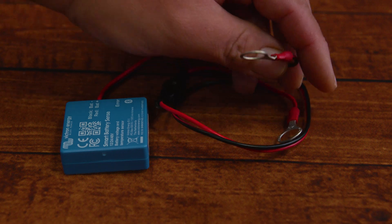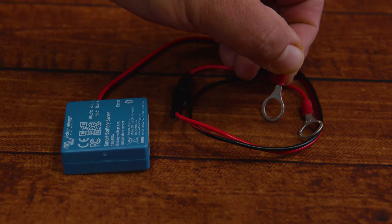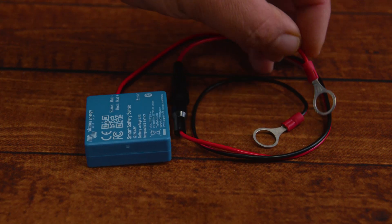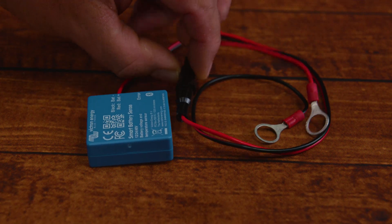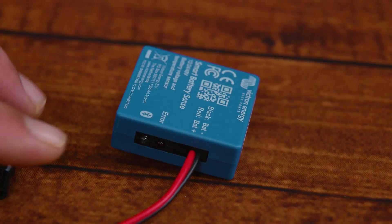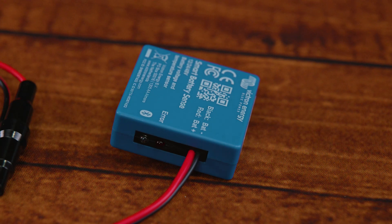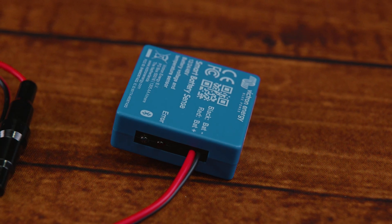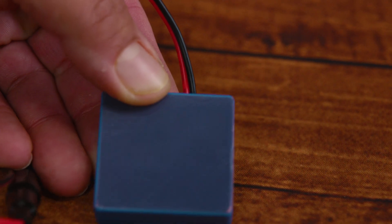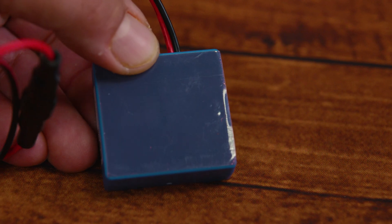This particular sensor has a working operating voltage from 8 volts to 60 volts, meaning according to the manufacturer it can work with your 12-volt, 24-volt, or 48-volt system. It connects via Bluetooth, meaning it can connect via the VE Smart Network and give information to your MPPT about your battery's current temperature. It has an inline fuse on the positive wire and two LED indicators — one for error codes and one for Bluetooth.